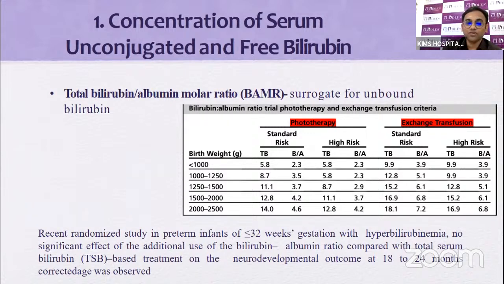But studies have been done to compare whether the use of total bilirubin or the bilirubin albumin molar ratio to determine phototherapy or exchange transfusion is better. Initially it was a promising result with the use of the BAMR, but subsequent studies, especially in babies less than 32 weeks of gestation, showed some differences in the short term. However, when compared for neurodevelopmental outcomes at 18 to 24 months, the usage of either total bilirubin or the bilirubin albumin ratio did not show a significant difference in the long term. So in the majority of areas, we still use only the total serum bilirubin as a marker for the prediction of bilirubin-induced neurological dysfunction.